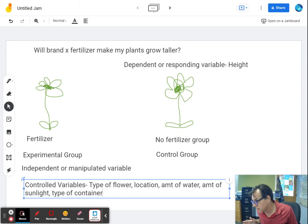So make sure you're specific, because people do that all the time. They'll say like water. Well, what does that mean? You mean the type of water or the amount of water you want to give it? You could actually do both, right? If I give one tap water and one mineral water, that wouldn't really be effective. So the type of water as well as the amount of water would be controlled variables. But you always want to be specific so that people know what you're talking about. All right, so this looks pretty good. So am I ready to do an experiment now that I've identified everything? No, why not? I did research. I went to Home Depot and I looked it up and I found out this is going to work, or I think it's going to work. What's my hypothesis?